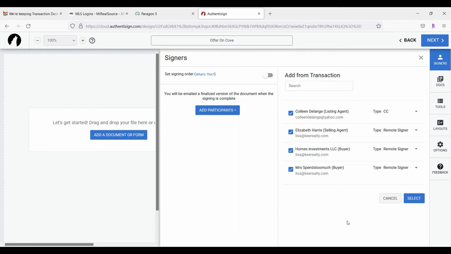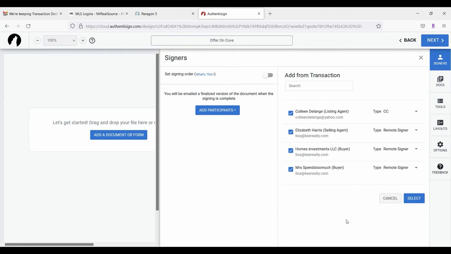And if I want these in a specific order, so if I want them to go to Mr. Buyer first, and once he goes through it and completes the signing, then it goes to Mrs. Buyer. And once she completes it, it comes to me, and then it goes to everyone as a completed signing. I can do it that way. Or if I keep it the way it is right now, it sends it to both buyers and myself to sign all at the same time. And then once it's completed, it CC's out.